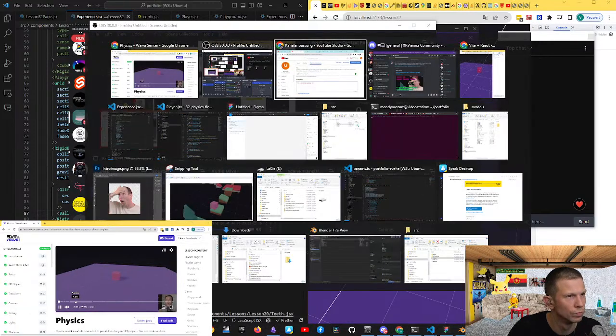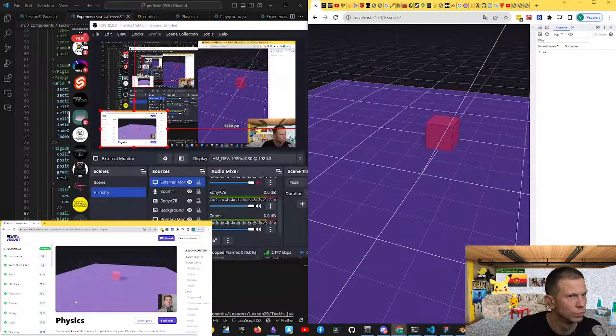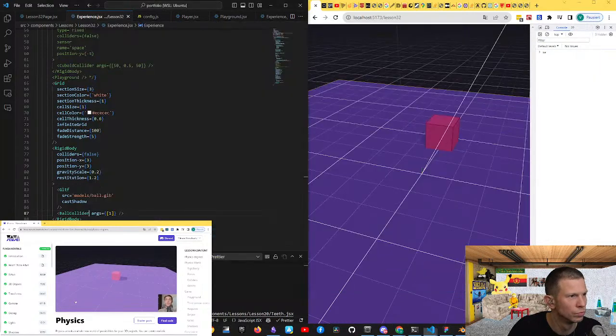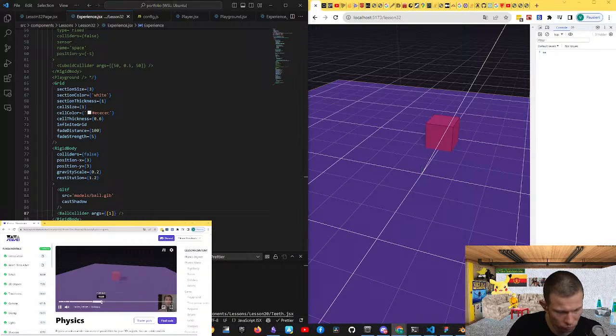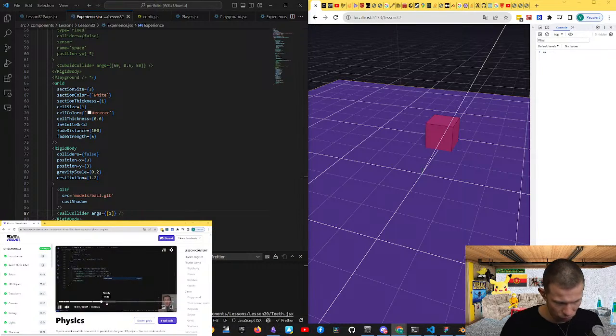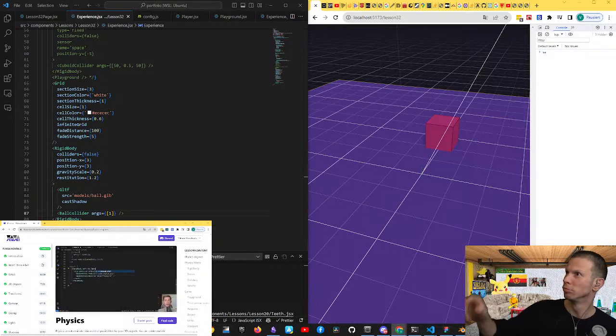Physics unlock a whole new world of possibilities for your 3D projects. You can create realistic universes and user interactions, but consider what it will require. So be careful about the performances. So let's remove it and re-enable lock rotations.